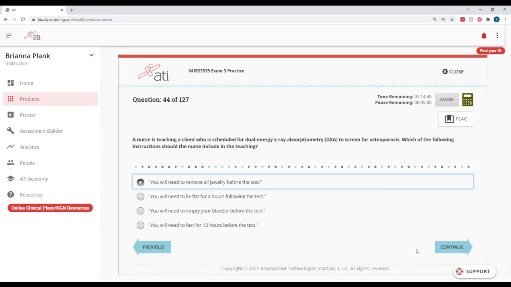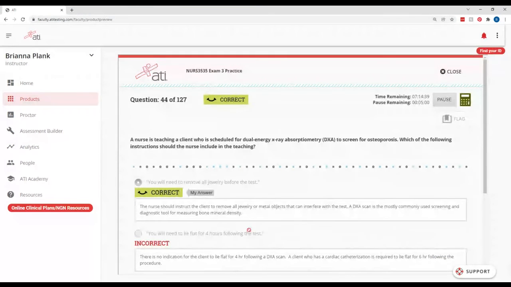Everybody thinks A. Yes, so we don't want any metal objects. So anytime you have something X-ray, removing metal objects is going to be a good guess, right? Because we don't want those in the way of the bones. They'll actually show up. So if you look at X-rays of your patients, even the tele clips will show up on the X-ray. So anything metal needs to be moved out of the way so we can see.